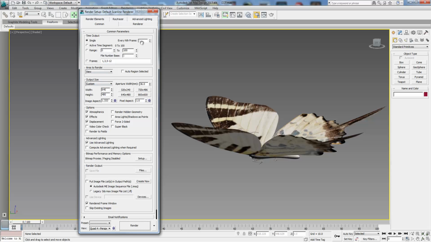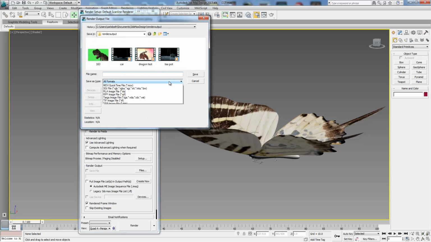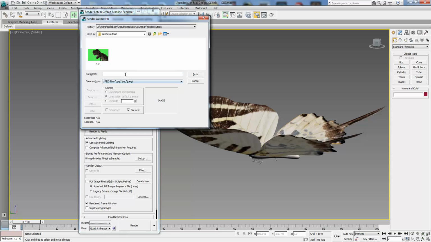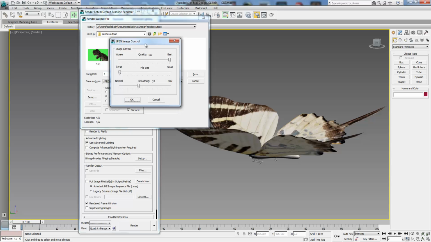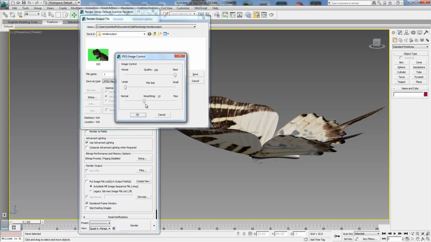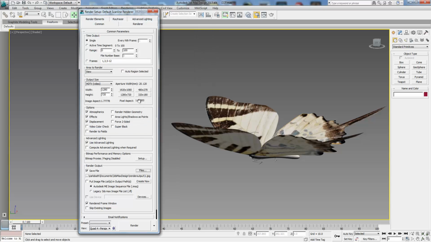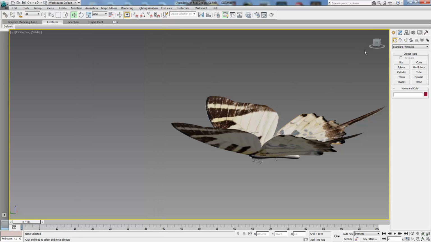First, obviously, there's only one frame in this because he is not animated, but I'm going to come down here and select HD video. I'll do all my rendering in HD video, and then I'm going to click 720p, like so. Then I'm going to create a file source. I'm going to make this a JPEG, and I'm going to call it 1 just for the sake of this tutorial. I'm going to keep my image best large, and I'm going to keep my smoothing to about 50%. Then I'm going to click OK. So our rendering setup is done.